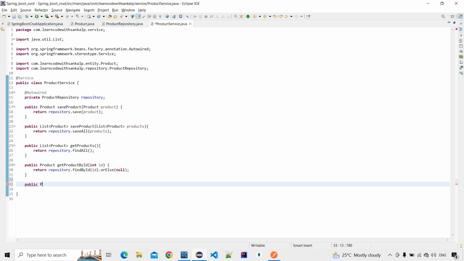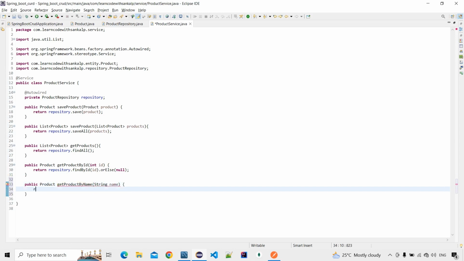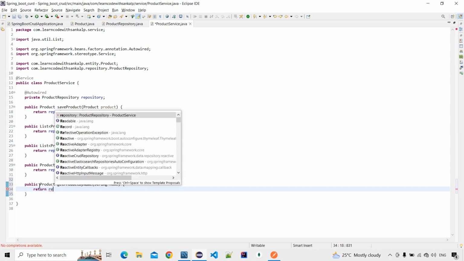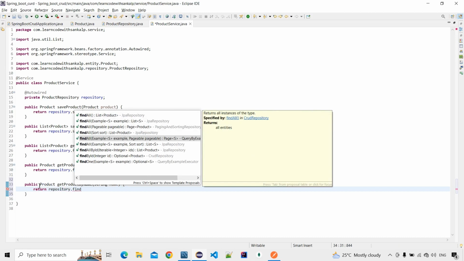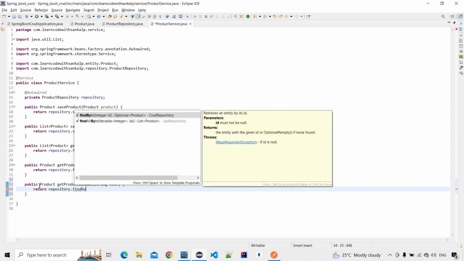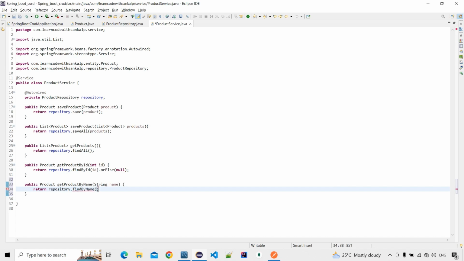Okay, then last step will be that public Product getProductByName, String name. Okay, then return repository.findByName. Here we can give our entity class tag name.